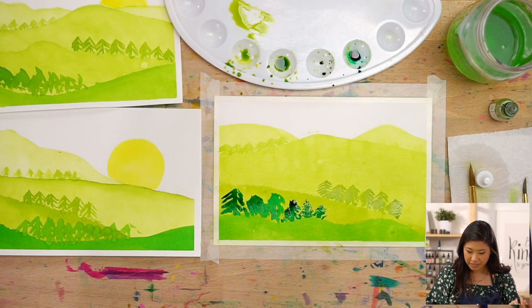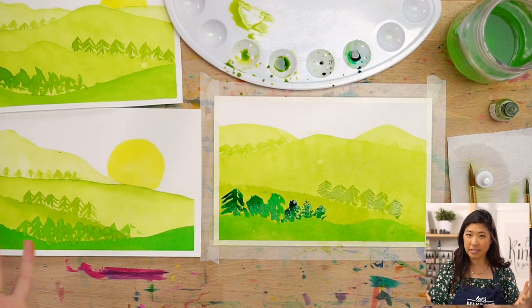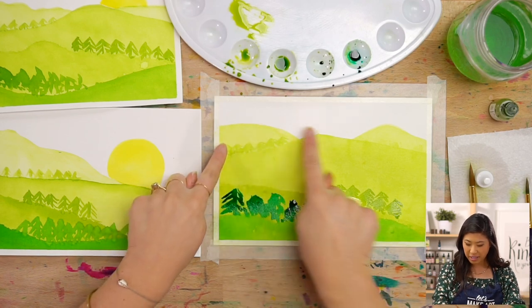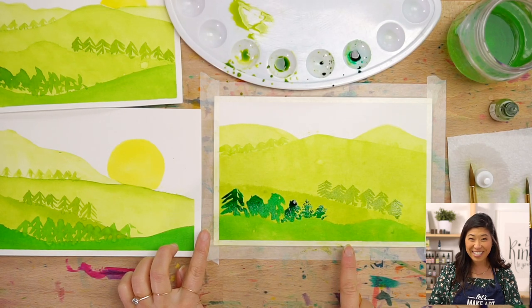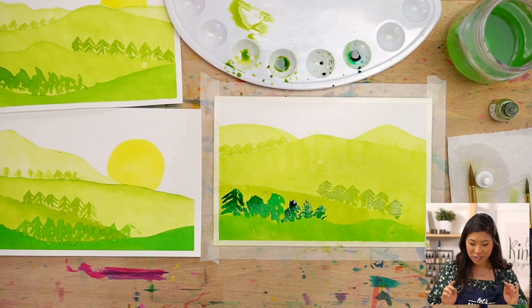This looks so great. Look at that. So do you see, I want us to pause. And I want you to look at this. Do you see how these back here look smaller and further away, whereas these ones look closer up? Atmospheric perspective. Yes, atmospheric perspective. You just learned that. Good job.